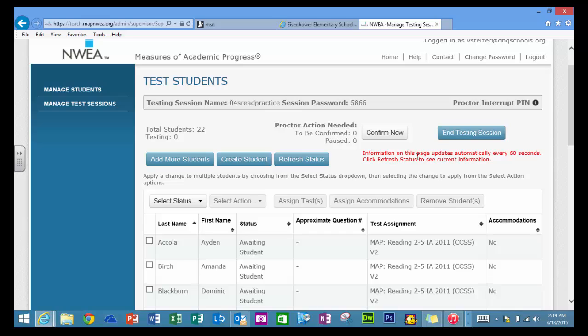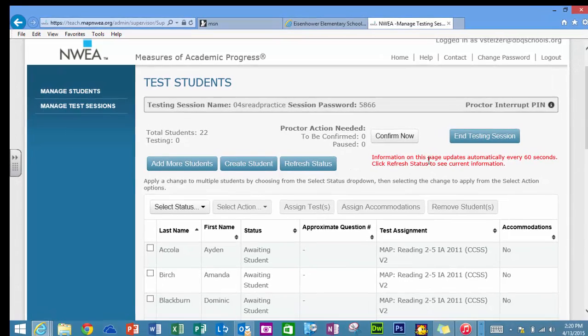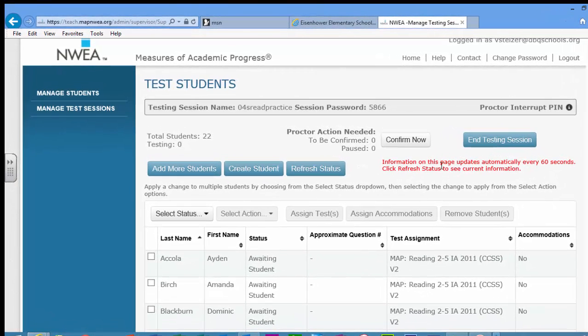And then they need to go ahead and click on their name. If they go ahead and type their last name into their student screen, it will go a lot quicker. Even if they type the first 3 letters of their last name, it will automatically jump to their last name, and they can click on it and then click Confirm, and then they'll get a screen that says, is this you? Are you sure you're taking this test? That's when they click on Yes, and then they wait for you.